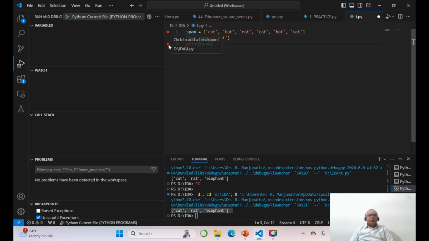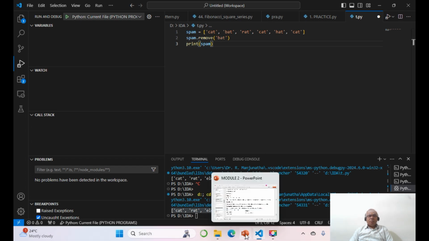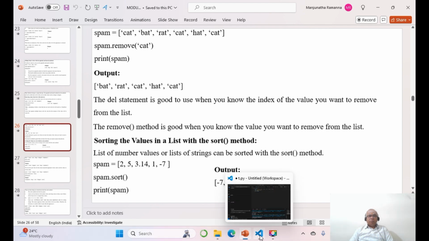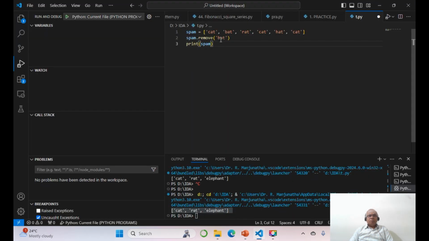Now I will remove these breakpoints, and I want to remove the first cat. Remove cat.